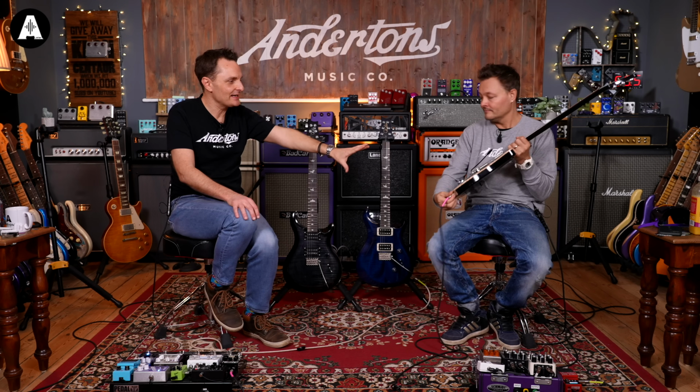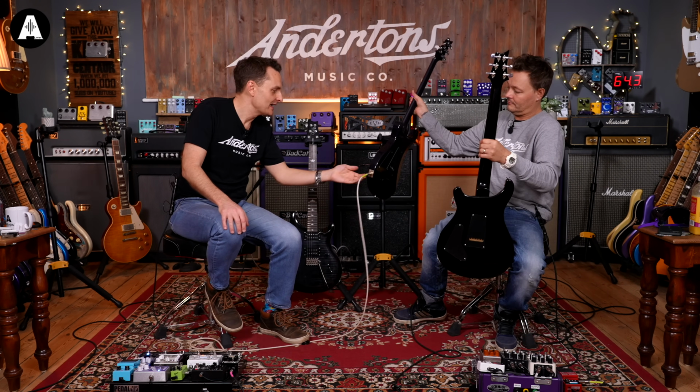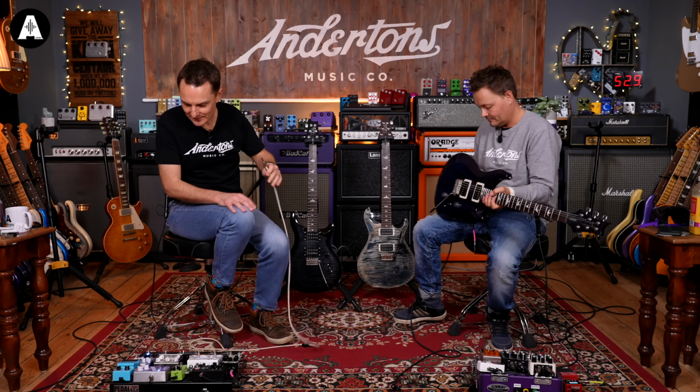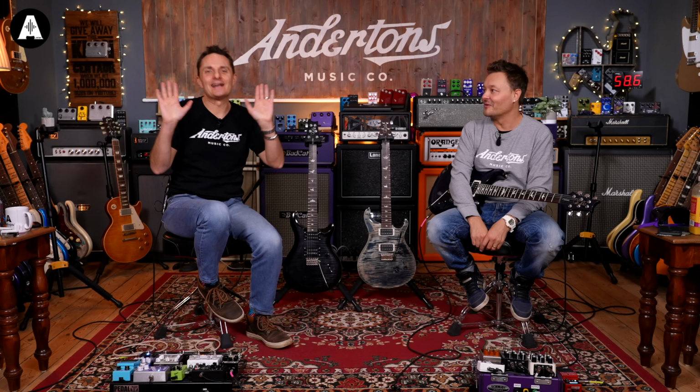So that is the Custom 24. Now the Custom 24 again is not cheap, is it? Not cheap. Although Paul always said to me, he doesn't like accusations of his guitars being expensive. He just says to me, there's no such thing as a guitar that's too expensive. It's just you don't want it enough. That's so true, isn't it? It depends how many sacrifices you're prepared to make.